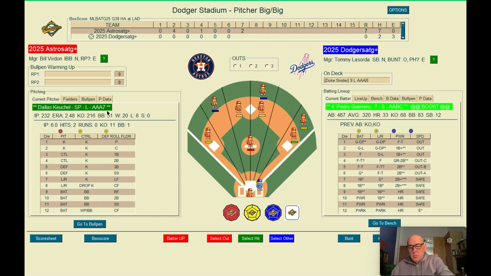We need to start getting some people warming in the pen. Who should we warm up? Who have we not used? There's only 1 pitcher not been used for the Astros. We'll warm up J.R. Richard.